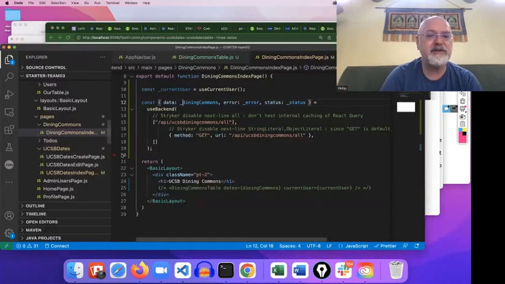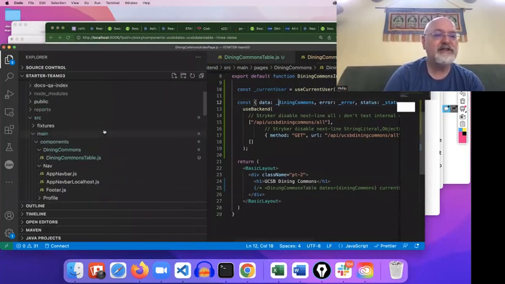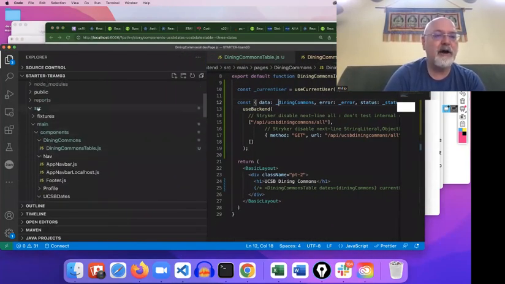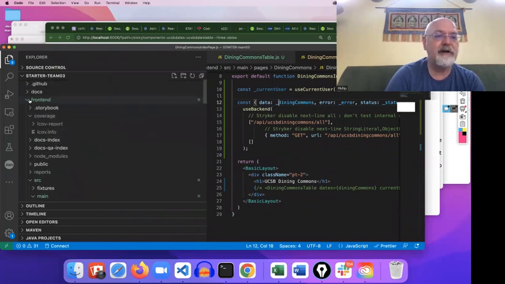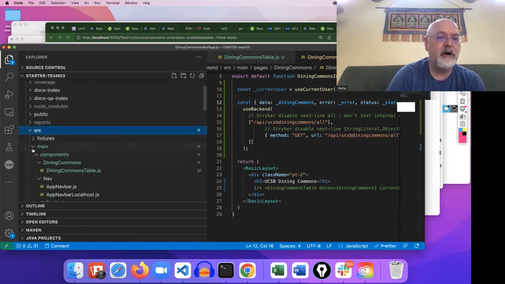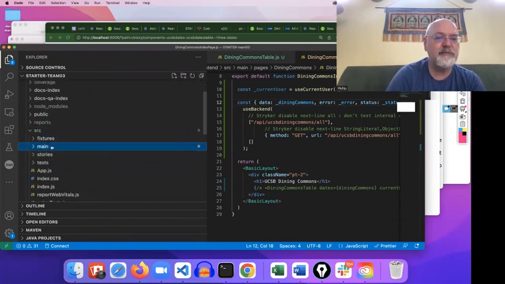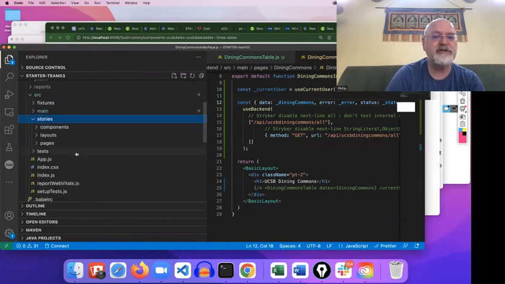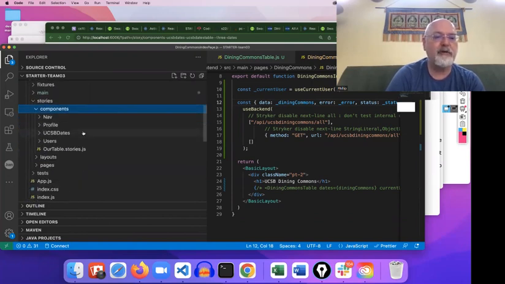We go back into VS Code. Let's go again to the top of our front-end directory. So here's front-end. Let me close up all these different directories here and show that under front-end we have source. Under source we have fixtures, main, stories, and tests. We're going to go into our stories directory, and we're going to go under components.